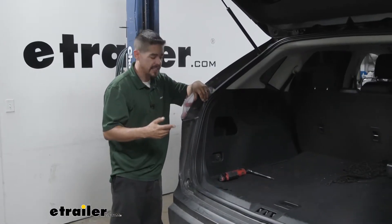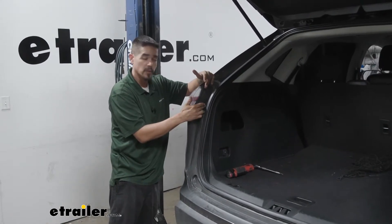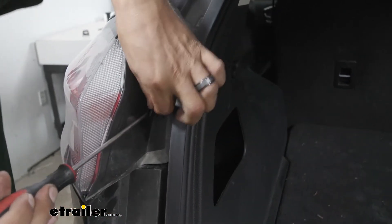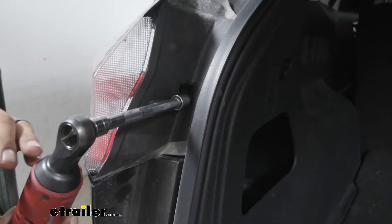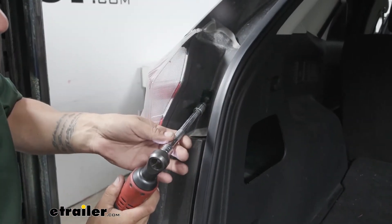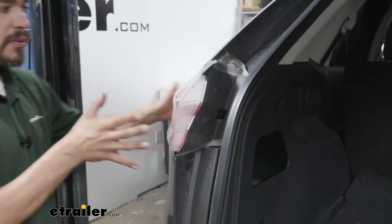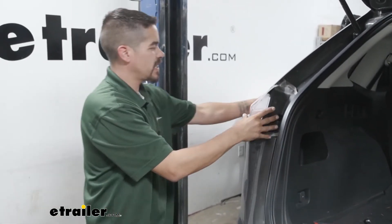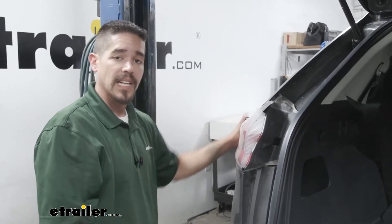To begin our installation, open up the rear hatch on the Edge. Come right to the inside channel next to our taillight — there's a little plastic clip covering the mounting holes and hardware. Grab a screwdriver and pop it out, then inside there will be a screw. Use a T25 Torx bit to take it out. Be careful not to drop the screw. When pulling the taillight out, you don't want to twist it too much because a lot of the taillight goes on the side of the Edge, so pull straight back as much as you can. Do not try to pry on the corner — it is very thin plastic and we don't want to break it.